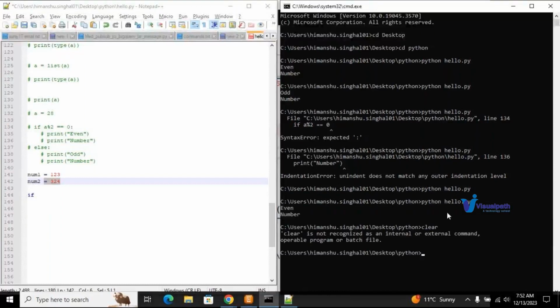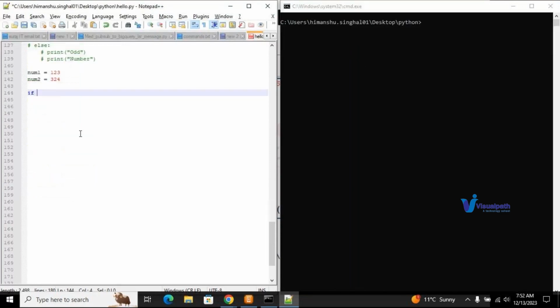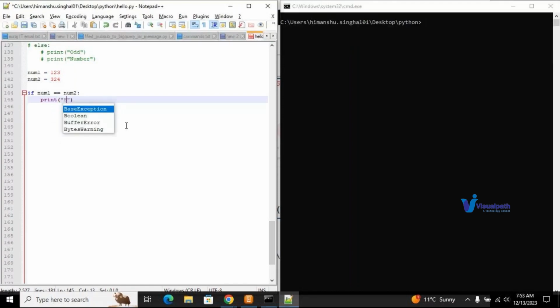So I have to use multiple conditions. Why? Because I have specified three conditions here. If the numbers are equal, then we have to print the equal numbers. If this is greater, then we have to specify number one, and if this is greater, then we specify number two. So these three conditions and these three sets of outputs, or we can say sets of tasks, are there. So we can use here: if number one equals number two, then print both numbers are equal.